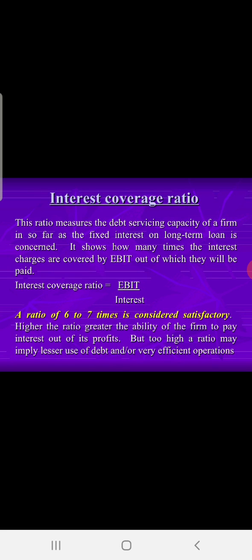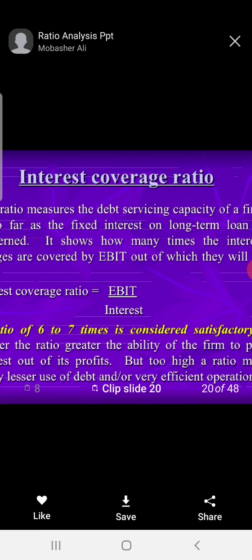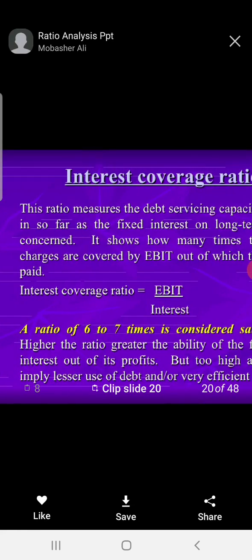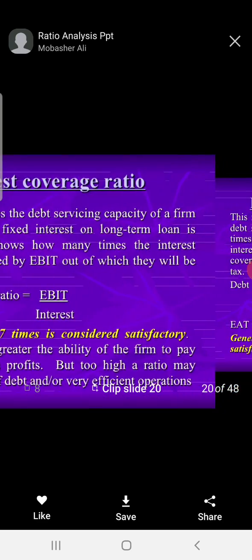Okay, the next one is the interest coverage ratio. This ratio measures the debt servicing capacity of the firm, so far as the fixed interest on the long-term loan is concerned. It shows how many times the interest charge is covered by the EBIT, out of which it will be paid.